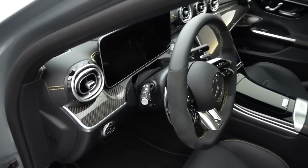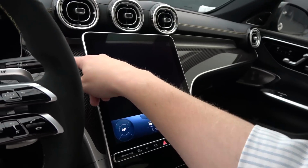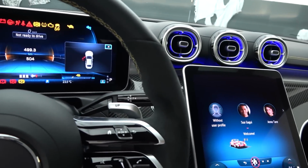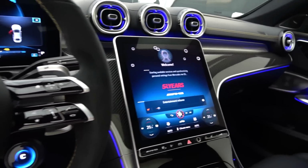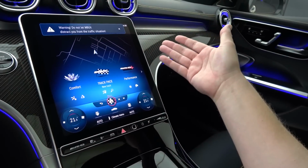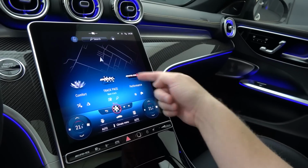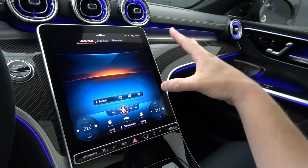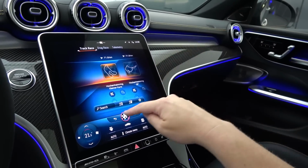But let me take a quick seat on board the car to show you a little bit more about it, where we can just press once for the power, once more for the ignition, so we can have a quick little look and explore around the interior. Let me just mute the sound system. Now, the MBUX system integrates everything that you would want to have out of this kind of car. For the C63 S, of course, you also have the AMG specific options, for example, track pace, where you can set and record your lap times, see the delta, look back at all of your drag racing and racetrack telemetry information afterwards, which is really quite fun to be able to do.